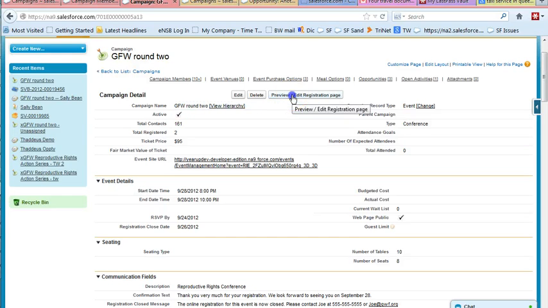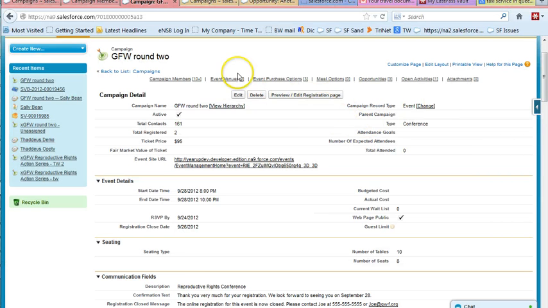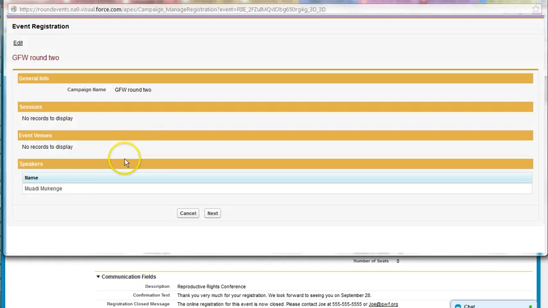I'm going to talk now about how to configure your registration page, and I probably went too fast there. The way you get to that is by clicking on this button, Preview and Edit Registration Page, which is Landing and Registration. And you may know this is the place we also come to configure the different questions that people are going to have for the registration process.